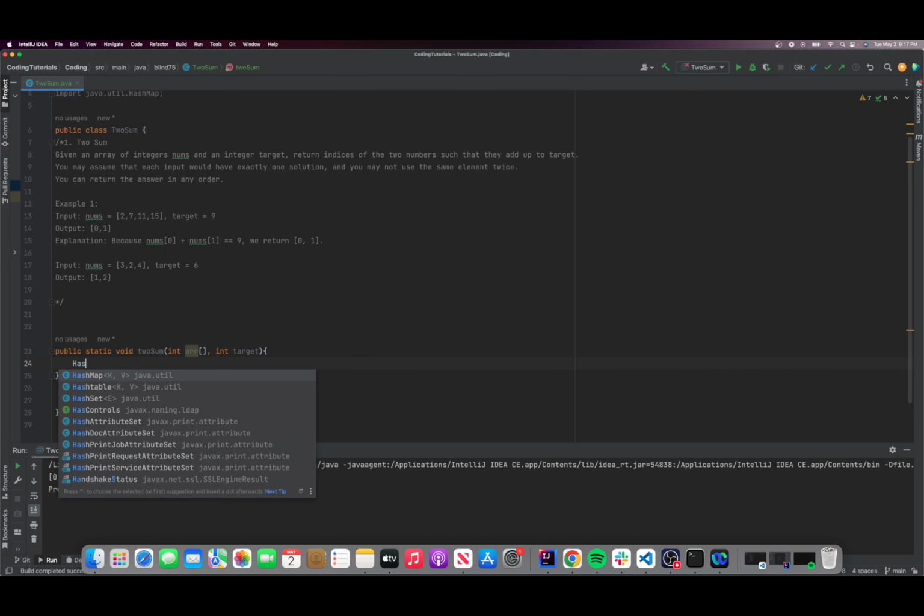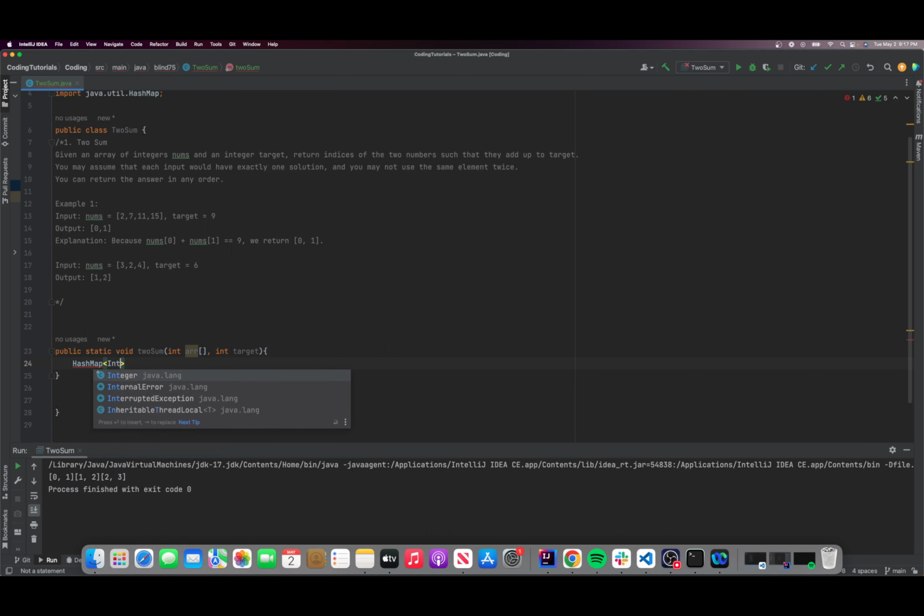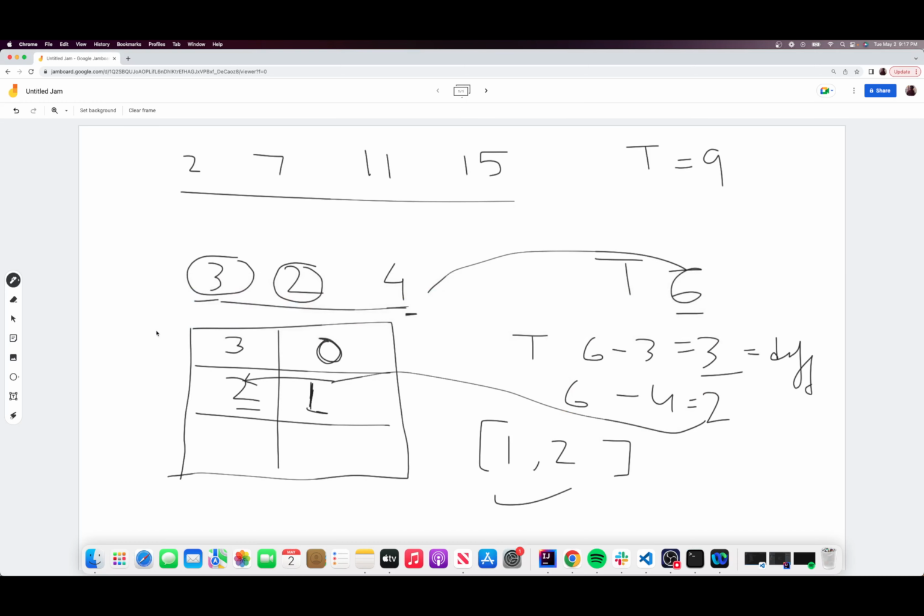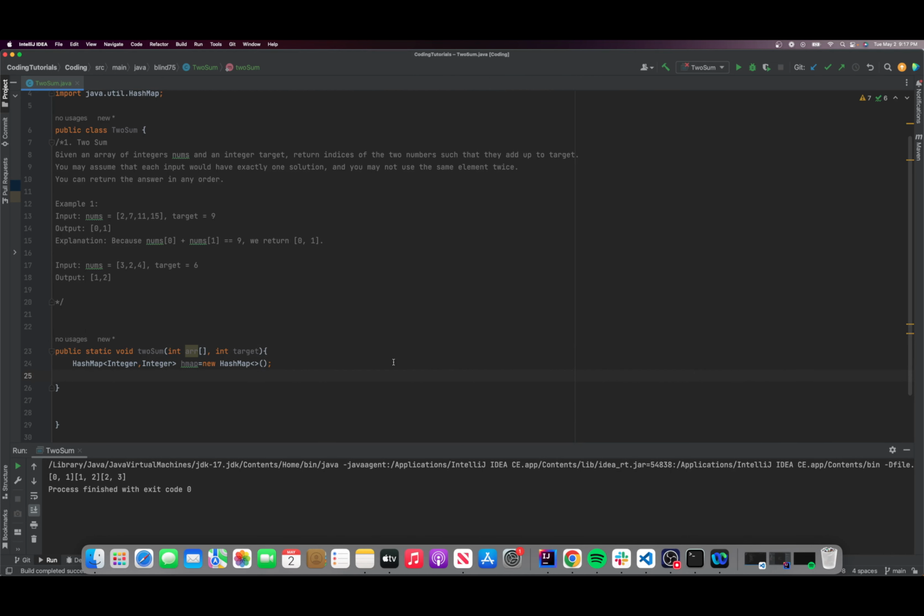Now first thing first, we'll make a hash map of integer, and we'll say hmap equals new HashMap. Now what we have to do, as we said, is go through each element and find the difference, right? So let's start a for loop, and this will go till array dot length.